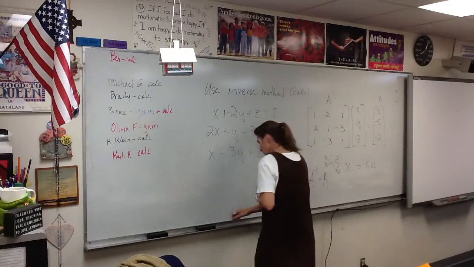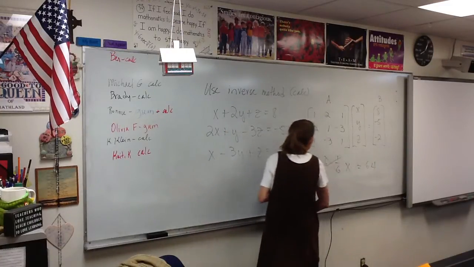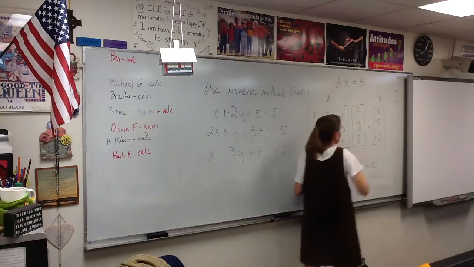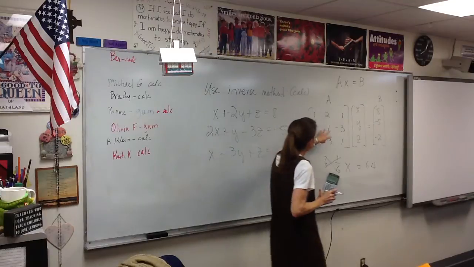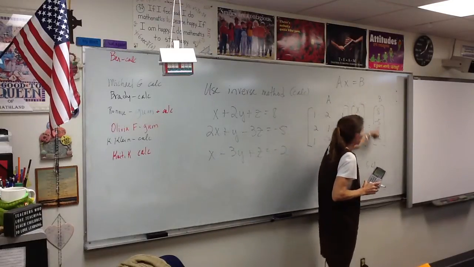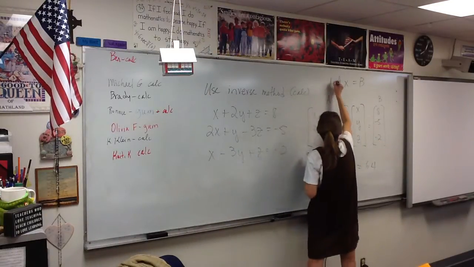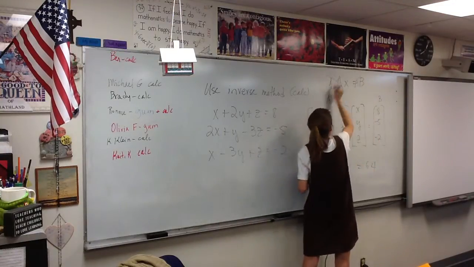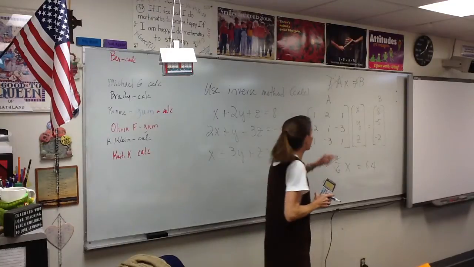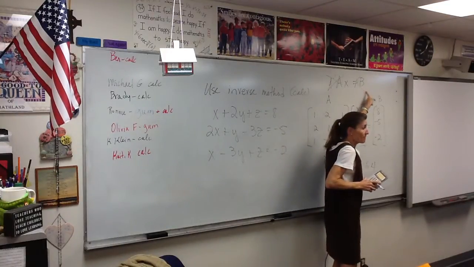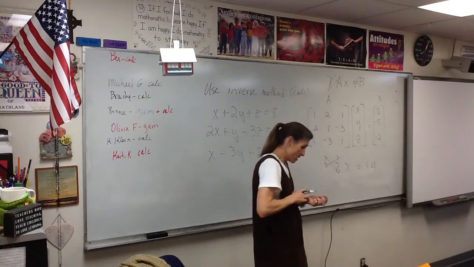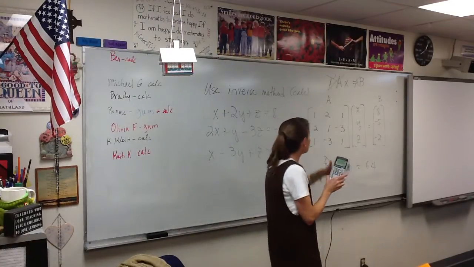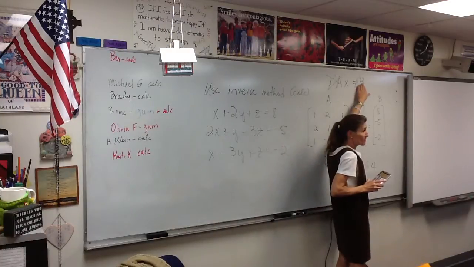Oh, no, no, I'm sorry. Let me write my equation. This is my equation. I have matrix A times my variables equal to matrix B. I'm going to multiply both sides by the inverse. These are going to cancel, so I don't need to type that in. This is what I need to type in. So, listen carefully to make sure you get this. This is what I need on my screen.